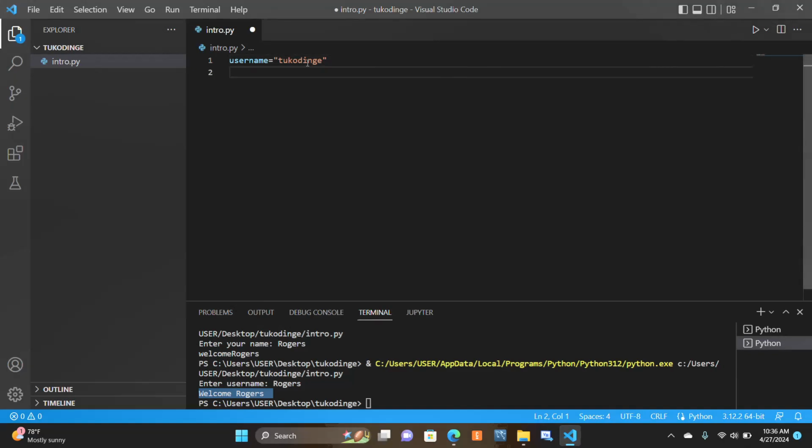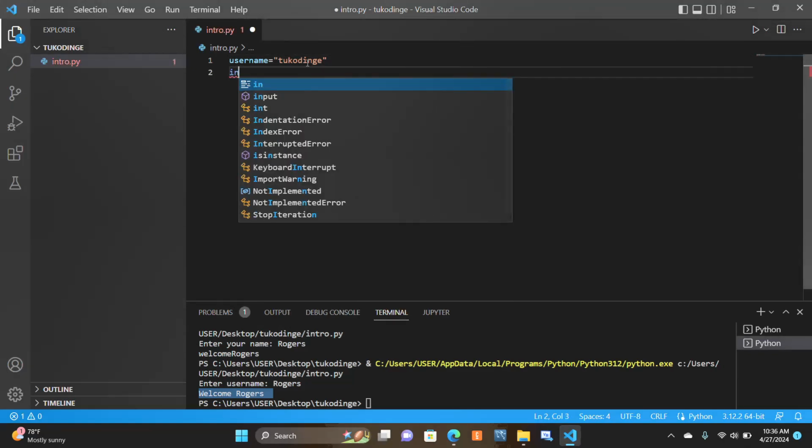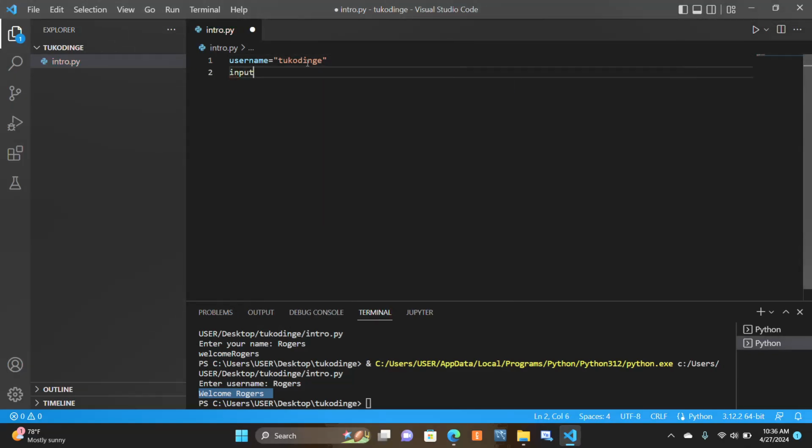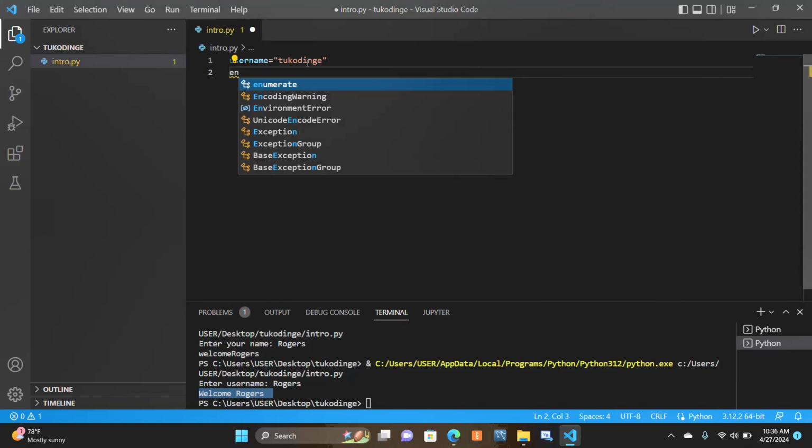So we shall use the input function that we covered in a previous tutorial. We shall first create a variable that is going to capture and store this username. So we shall call it entered username.